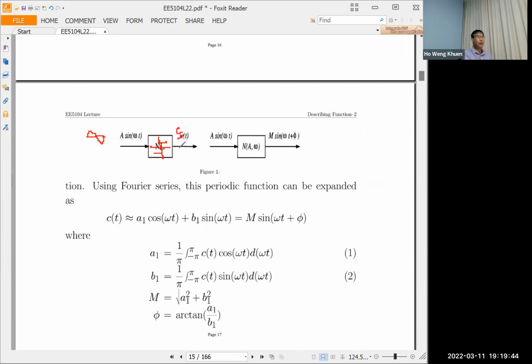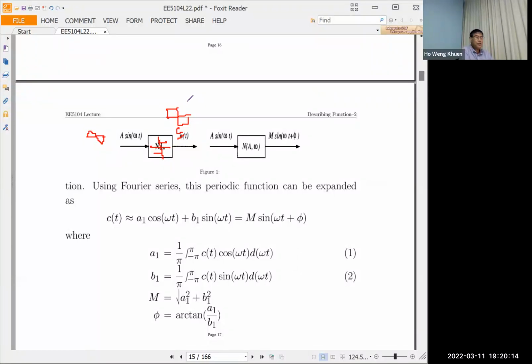So we saw that the output is a square wave. Since I draw this from here, it should be positive. Here would be negative. All right. So this was the experiment. Then I said we are going to pretend that this square wave we are going to approximate as a sine wave.